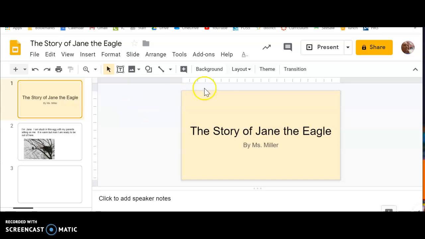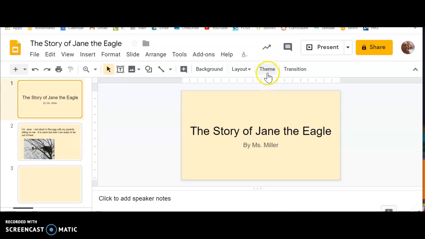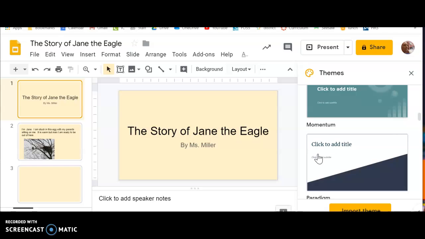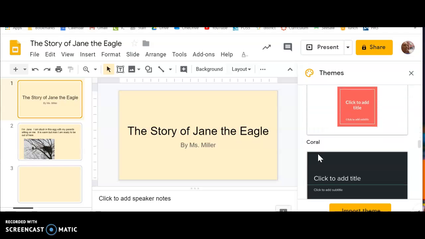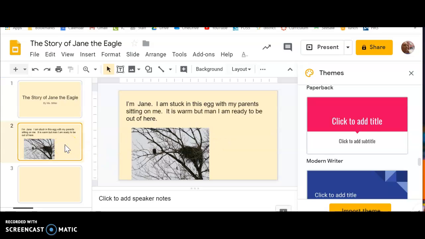Another option is I do see people that decide to click and add a theme. If you would like to do this, that's another option for you. So I'm just going to have this plain yellow background here.